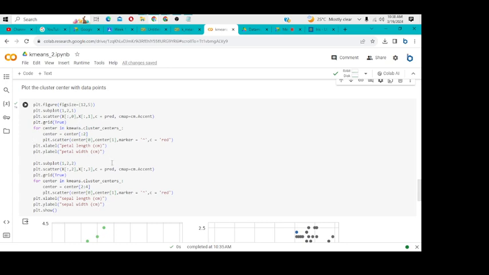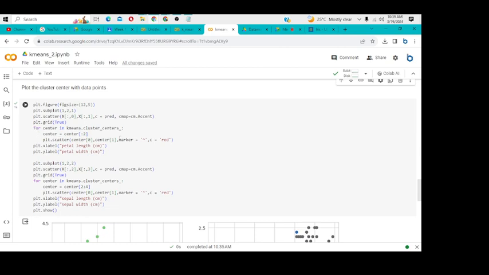In here, this for loop is for placing a red marker in these clusters to indicate the center of each cluster, and we are achieving that by this.